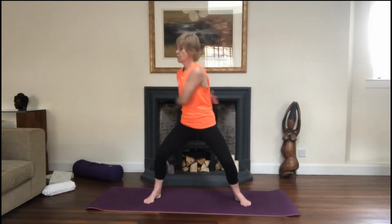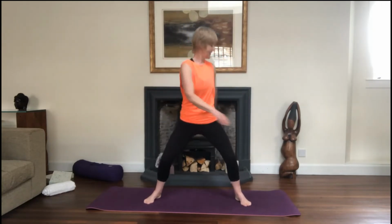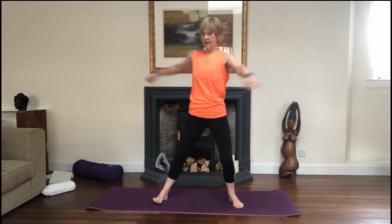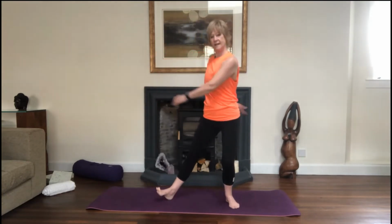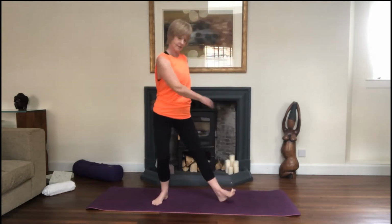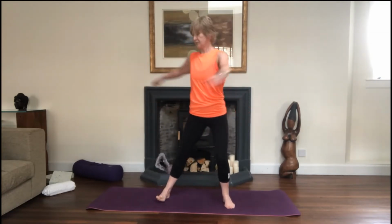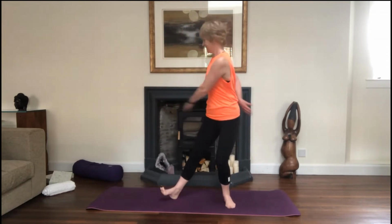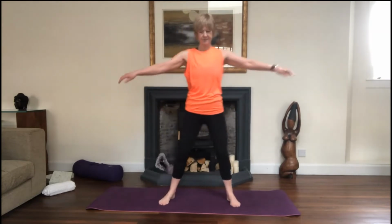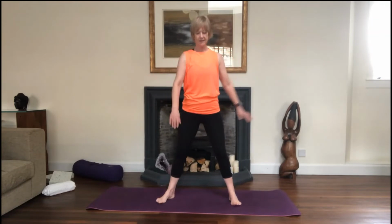So we're now just waking up the kidneys, the organs associated with winter. And if we want to engage more into the kidneys, we start to lift the toe and come through onto the heel. So we're coming through, pressing through onto the ball of the foot, coming into the kidney insertion point. Have a look behind. We've just got 2 more of these to each side. And then after the last one, we bring it to stillness.